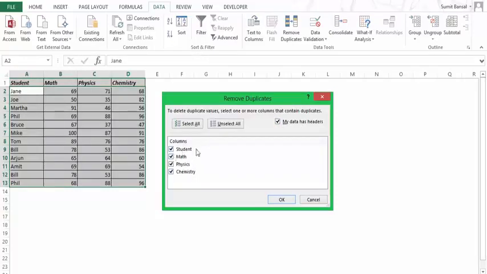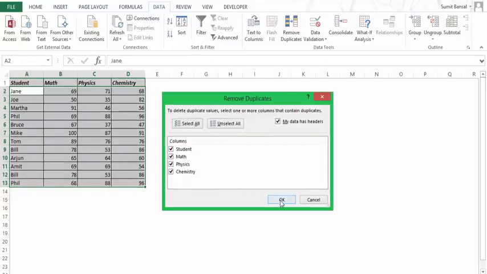So I can see that there is a student column, math column, physics column, and chemistry column. I can then select OK to remove all those rows which are duplicate. But in this case, it would not remove a number which repeats again. Rather, the entire row has to be an exact duplicate. So for example, Bill and these 3 marks has to match exactly the numbers and name here, Bill and these 3 marks. And if that is the case, then this row gets deleted. Similar is the case with Phil and these numbers.